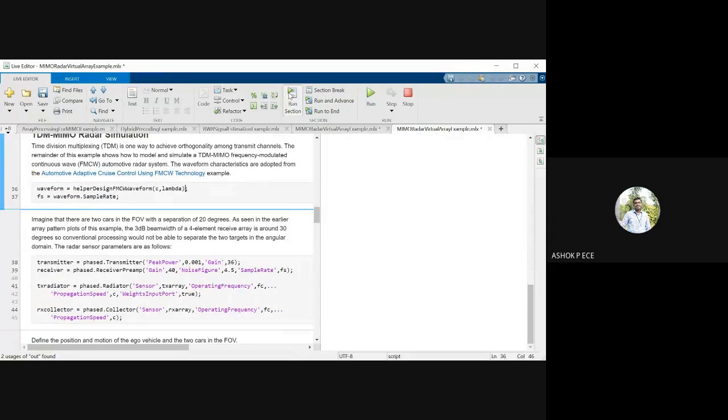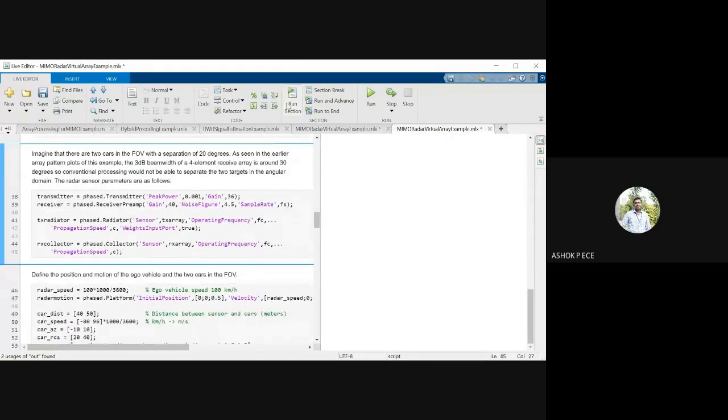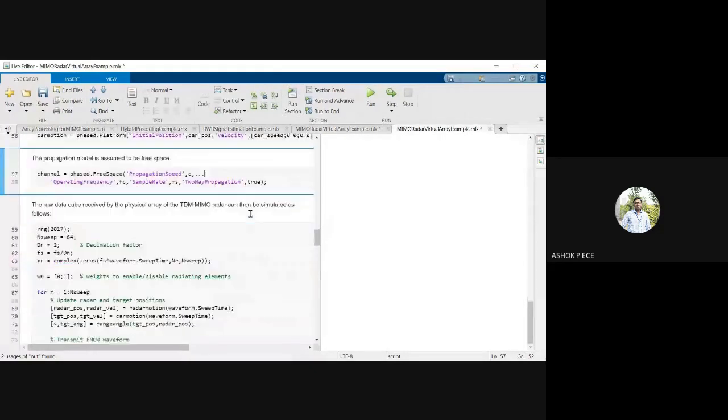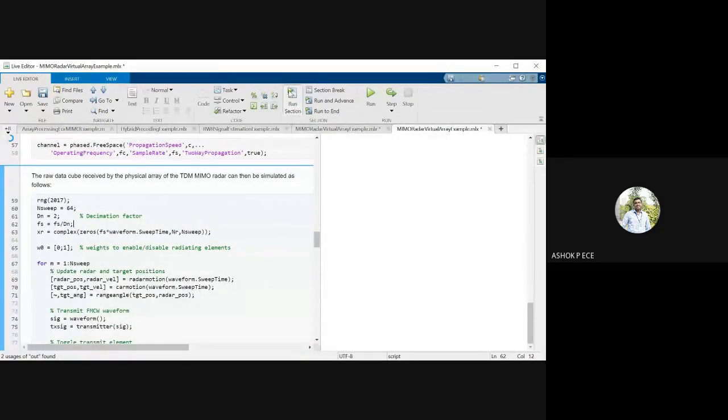Now I am going to simulate a TDM radar. And just running each section so that finally we'll see the output.